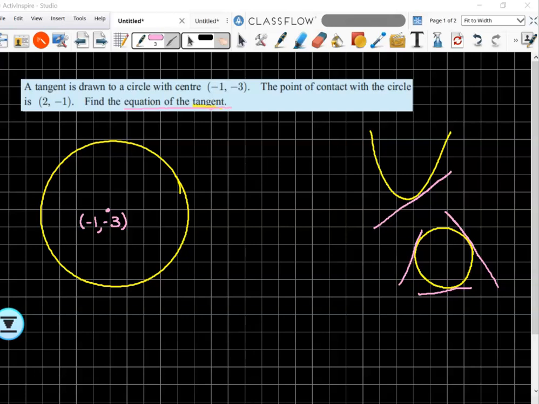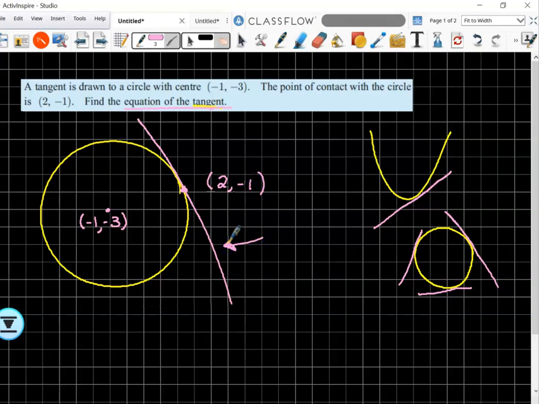Put a dot somewhere. Now look, do you want it to be specific? I don't really care. It helps if you are, for you to visualise. So this is -1, so 2 would be to the right of it. Would you agree? And this is -3, so -1 would just be a little bit higher. So somewhere here. If it wasn't accurate, it doesn't really matter, but it makes your visualisation a little bit harder. So (2, -1). So this is what we want to find the equation of.